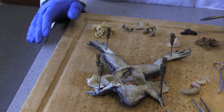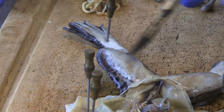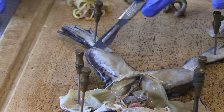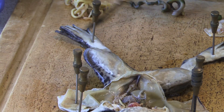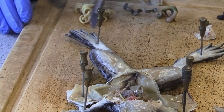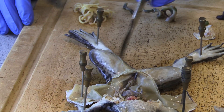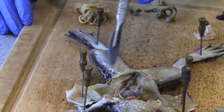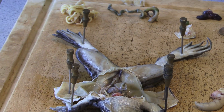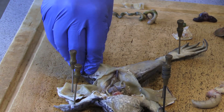First and foremost, looking at the leg: we have a thigh situated here, this is referred to as the shank, and then the foot which is situated here. Remember, it's got one, two, three, four, five webbed finger digits as they're sometimes referred to. This muscle we're expecting to be quite thick because frogs are always hopping off their back legs and that is where they get a lot of their power in terms of movement from.